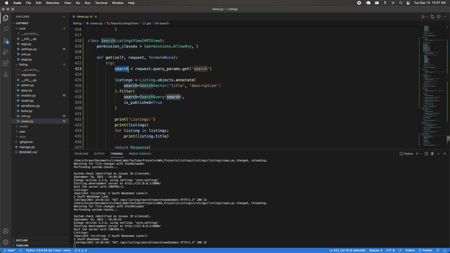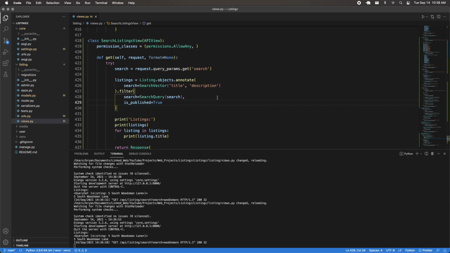So the search right here, which is coming from my query parameters, is the text you are searching for that's present in the listings. And search query, this converts the search into a particular format that makes it easy for the search vector to make a comparison. Now, in terms of the gritty details that go on in the background to accomplish this, it isn't too important, as it's the responsibility of the two classes search vector and search query to ensure this behavior happens appropriately. And the details of how this happens is abstracted away from us unless you really want to dive in and analyze the implementations of these classes themselves.